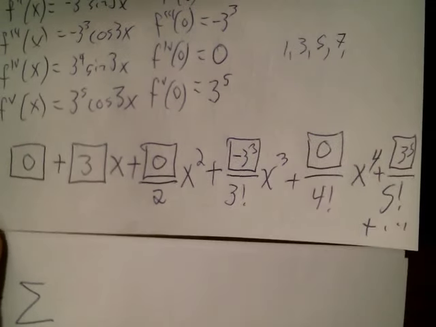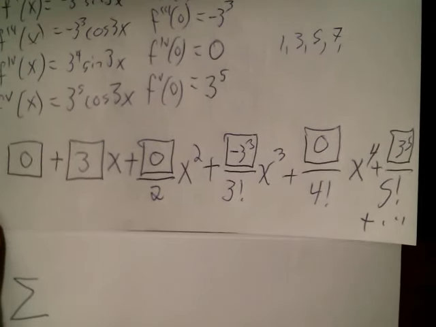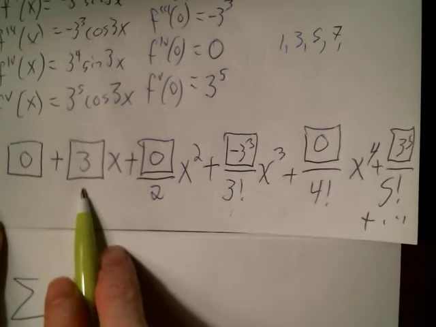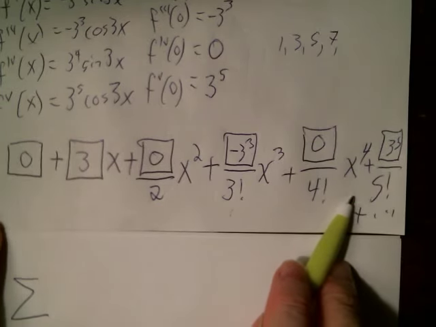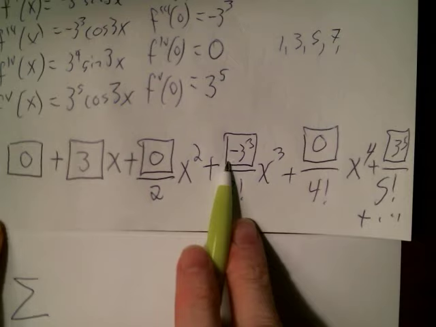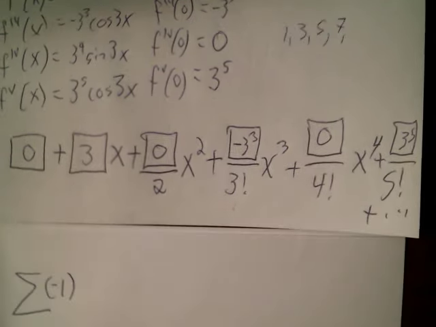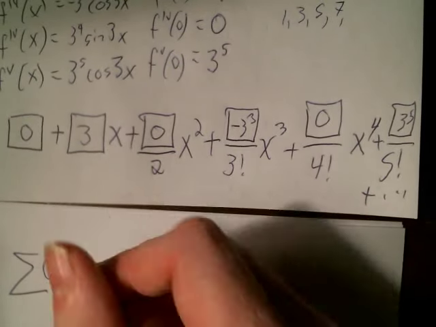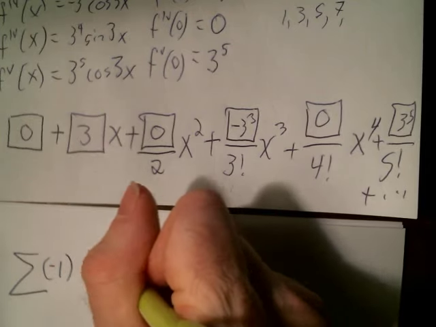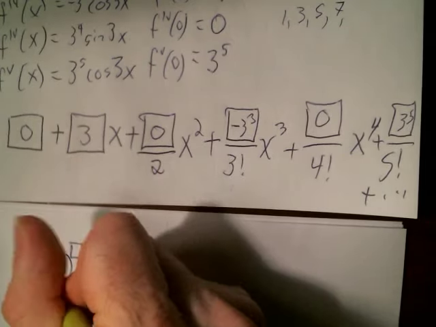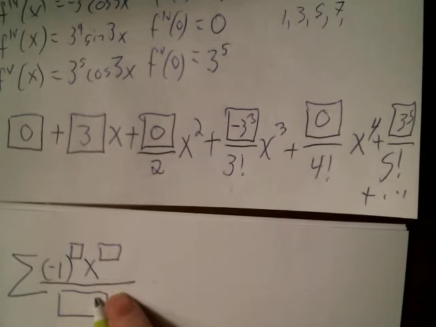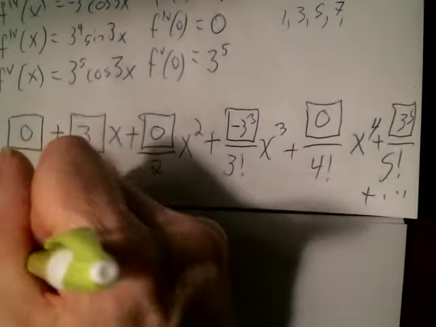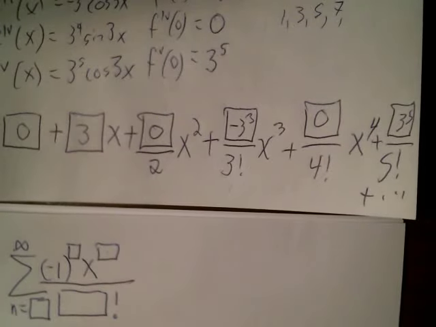represents our exponents, as well as the factorials on the denominator. So the first one's 1 factorial, then 3 factorial, then 5 factorial. There's also a negative thingamajig in there, so I have to have a negative 1 to some power. So we'll have x to some power, negative 1 to some power, all over this thing, and this thing will be the same, factorial, and I have to figure out n equals what to infinity. So it's kind of like a big fill-in-the-blank type problem.